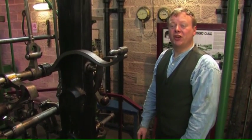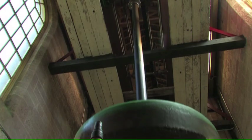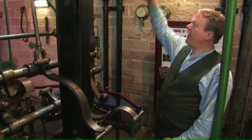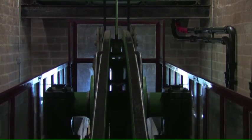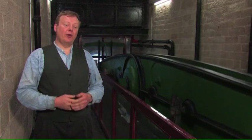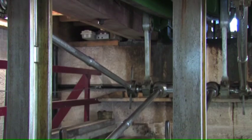The engine is a single acting engine, which means that the power is only applied in one direction. The job of the engine is to lift the pump plunger at the other end of the beam, and that means that the power has to be applied in the downward direction by the engine. This is the beam that connects the engine to the pump. Each end of the beam is equipped with James Watt's parallel motion. The function of this is to convert the arc at the end of the beam to a straight line, which is required for the pump and for the engine.